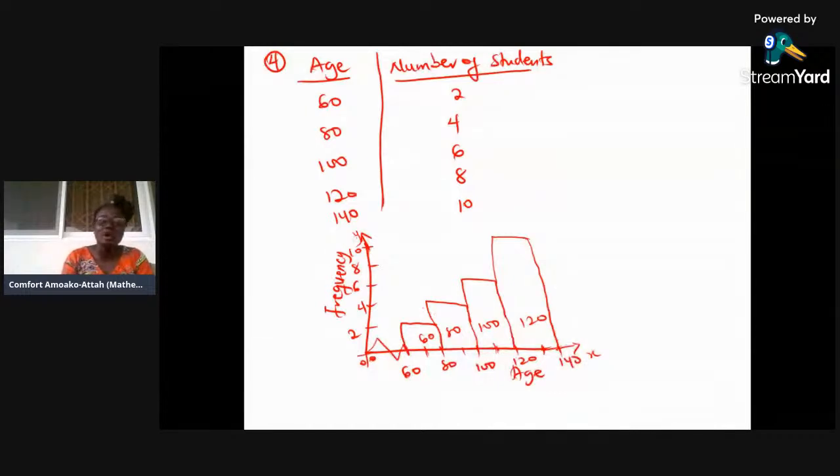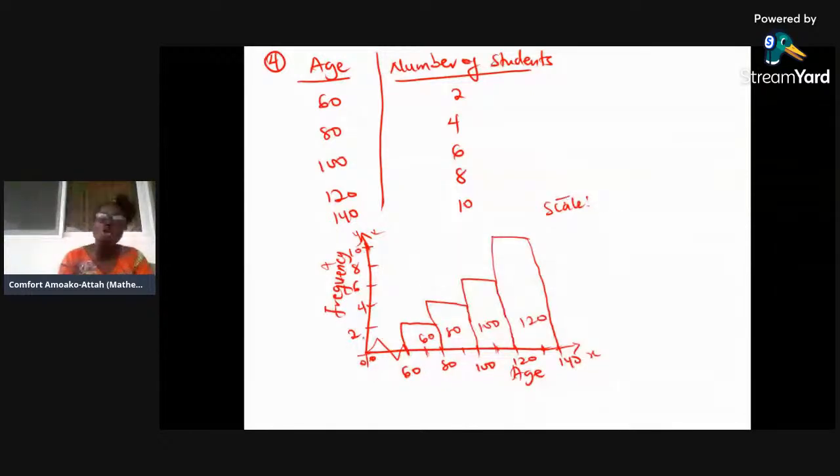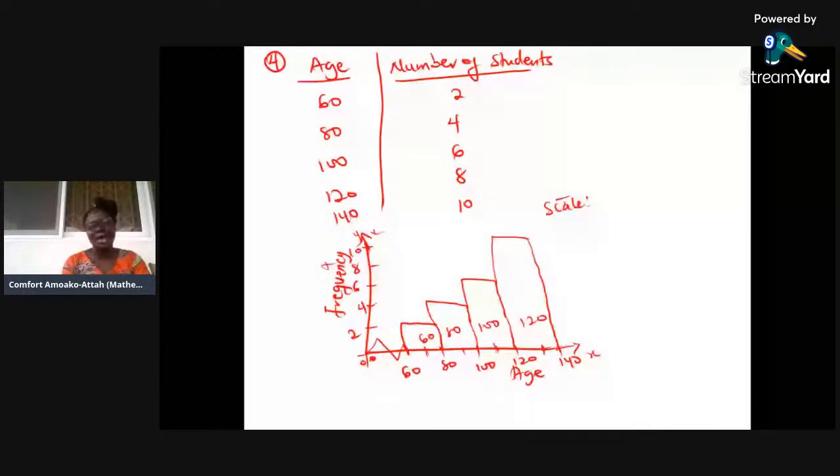So if you draw as I did, you won't be given the labeling of the others, the arrowhead showing directions. The scale, usually they don't mark the scale. The scale goes with your numbering. So if your scale is 2 centimeters to 5 units and you have two intervals, it means that your scale is not correct. So they check your scale whether it corresponds to the numbering of your answers. So please take note.